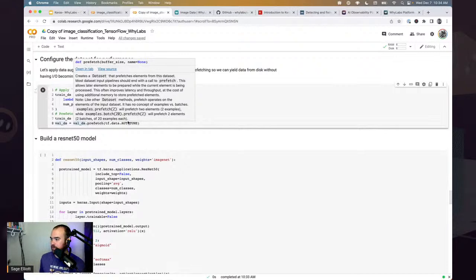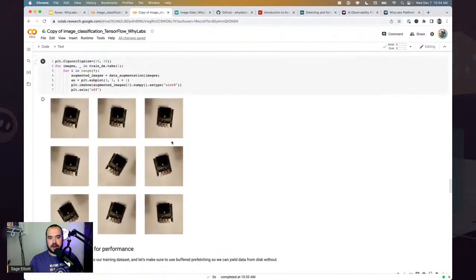Someone asked, can you use augmentation to simulate different lighting angles? I'm not quite sure about specific lighting angles built in with the Keras augmentation. I haven't used something like that, but you can do lighting conditions, so you can make it darker or brighter. But you're talking about making one side lit, and you might be able to simulate part of it, but it wouldn't direct the shadow, for instance.